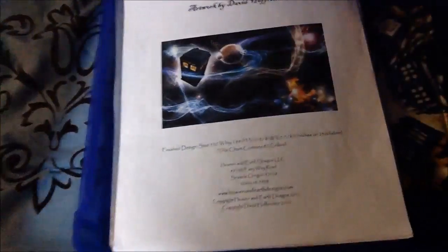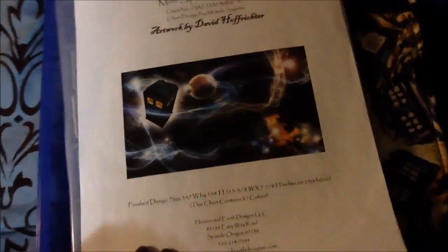and then there actually is in here. This is how I kind of store my WIPs when I'm not working on them. It's just in one of the scrapbook cases that they sell everywhere. I picked them up on sale. And then I print out the cover page, I print out the key, and then I have my threads. And then there is my little, so cute, my little sidekick.